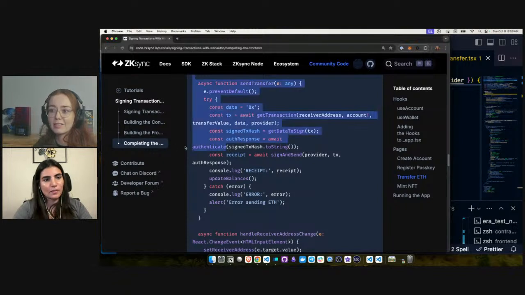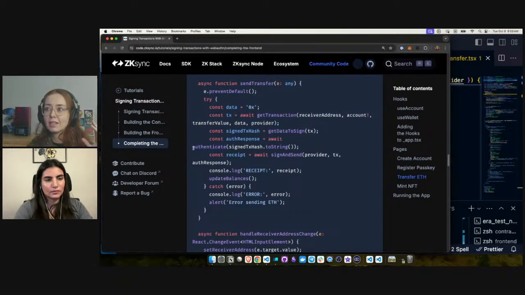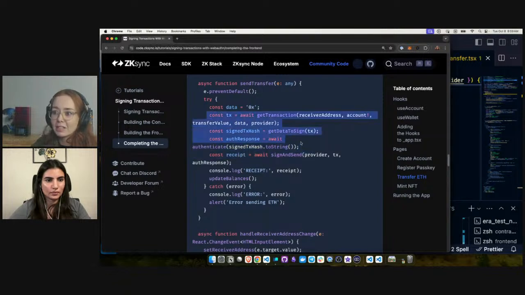So that authenticate function is basically, if you remember, passing this transaction as a challenge to the authentication options endpoint, and then actually authenticating with that. So we're just basically creating the transaction.